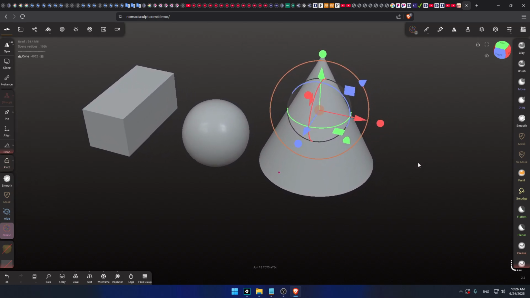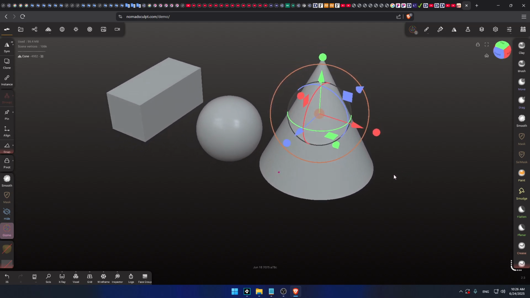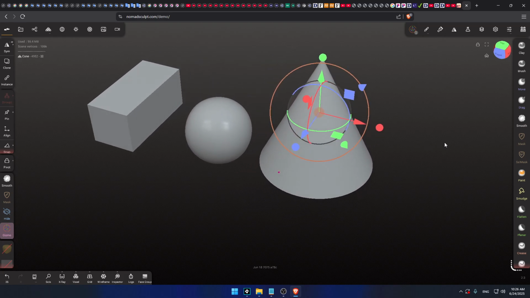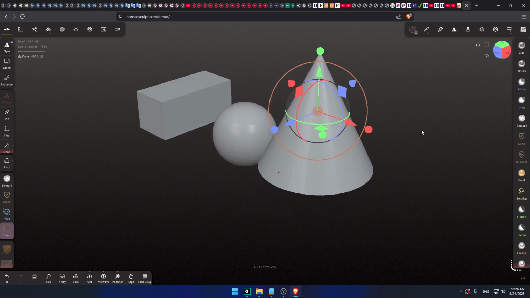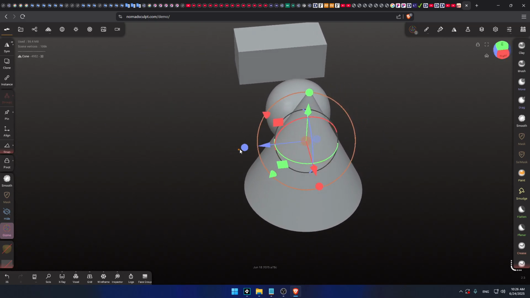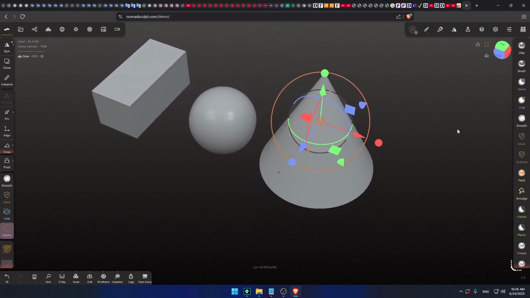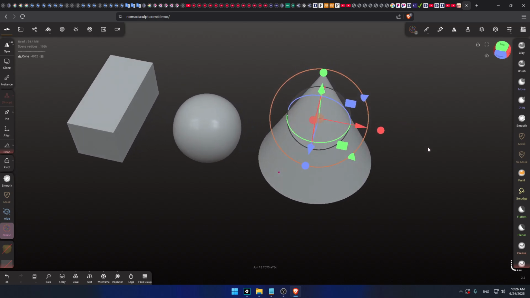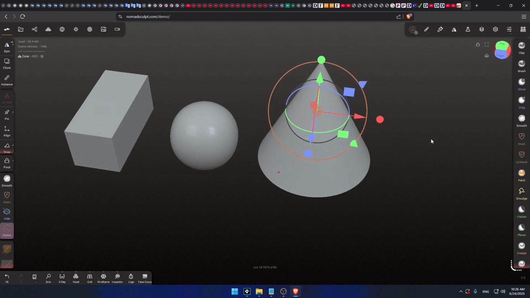Let's see another one for scaling. For scaling, we have this outer ring, one ring only, which is great for us. We cannot miss it, we cannot choose any other, but actually we have three simple circles or spheres which are at the same position and with the same color as which we have learned and used before with our move tool. So that should help you to understand better and work better and faster.